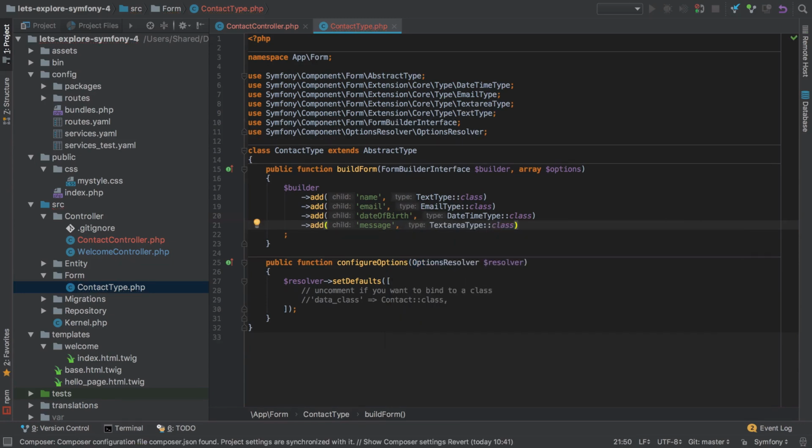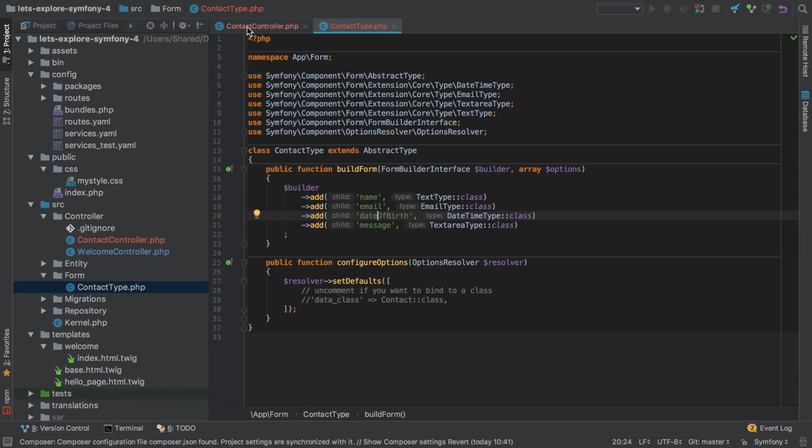Now, Symfony is going to do interesting things with some of this information. For a start, it's going to create our form field labels from what we've passed in. So it's going to take a stab at what we meant by using, for example, where the capital letters start and so on to put in a space. And we'll see this in a moment. That's actually good enough for our contact type at this point, but it's not just going to miraculously show. We next need to do something from somewhere to make it show.